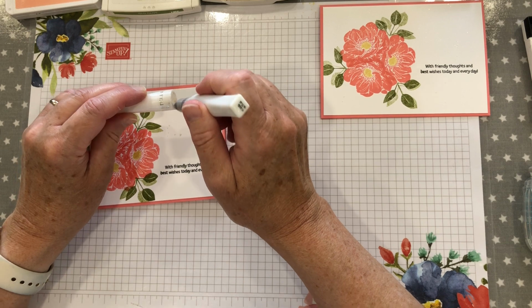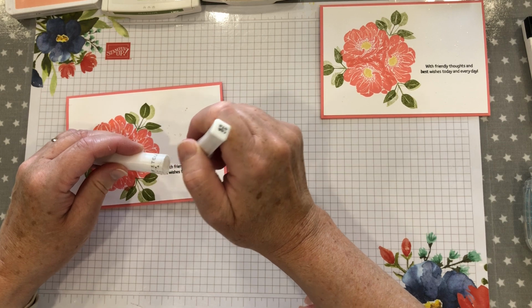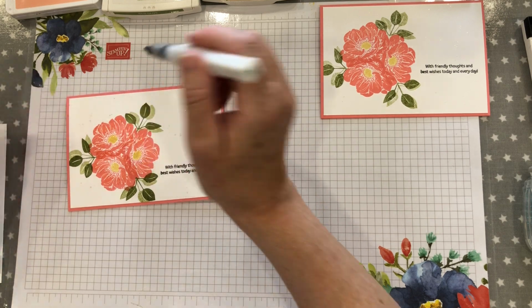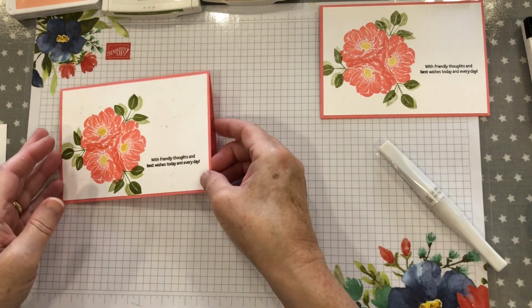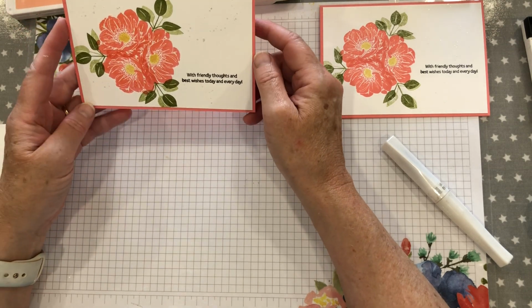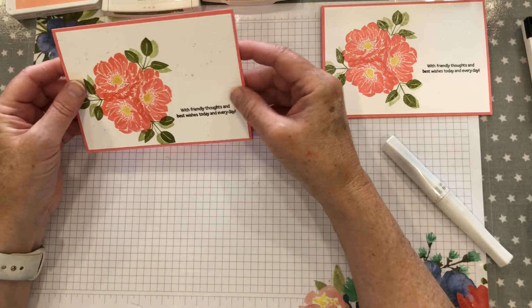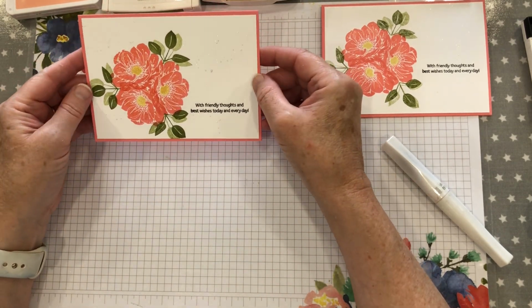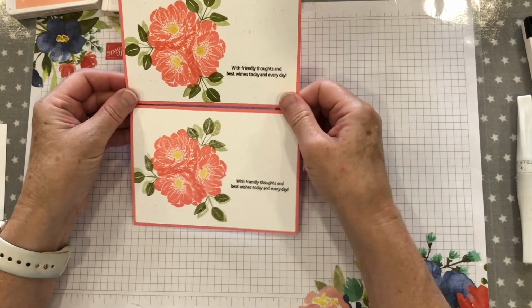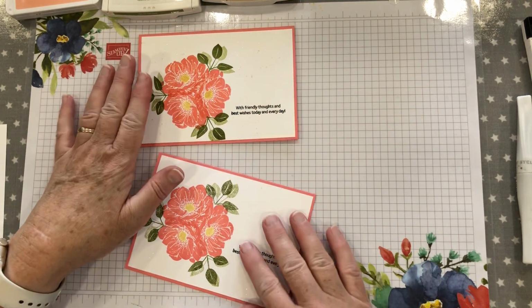And then lastly, I'm just going to flick a little bit of the Wink of Stella onto my card, just to give it a little bit of dimension. You could put a bow or some sequins or some rhinestones or anything you like. I wanted to do a flat card today, just flat, and I do like it. I love it. Love the colour. Yes, I'm very happy with that.